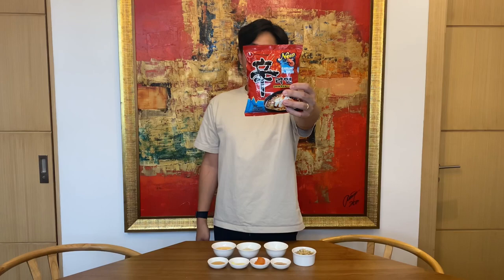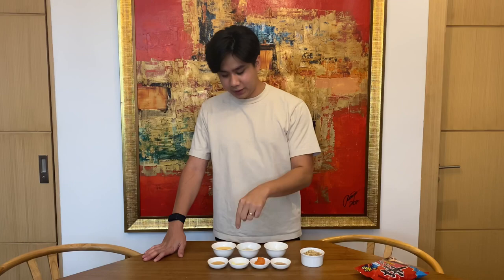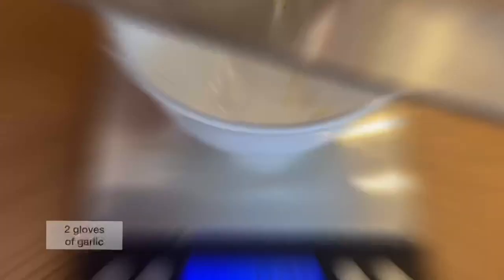So let's get started. For the ingredients, we're going to start off first with Shin Ramyun — it doesn't necessarily have to be this one, but I just like using Korean noodles in particular, and all the ingredients that I have complement this very well. Then: bean sprouts, peanut butter, carrots, butter, sesame oil, an egg, garlic, and an onion. And beyond that, just salt and pepper — that's all that we need.